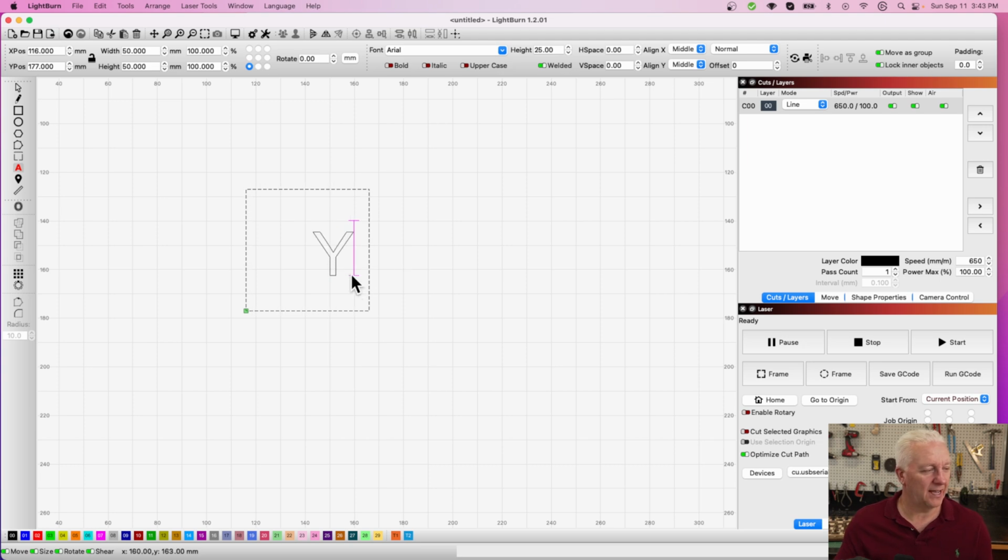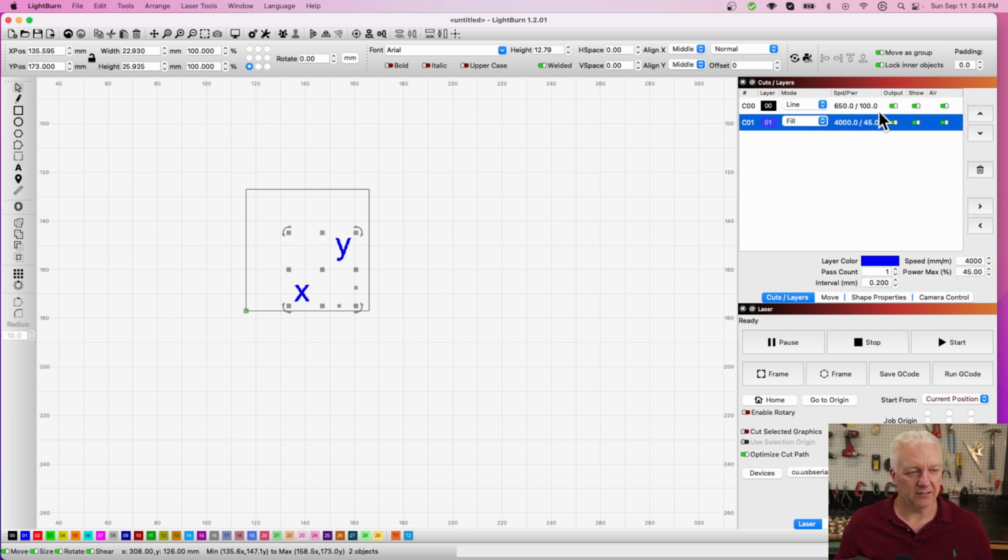I'm going to put a Y axis, and we'll shrink that down, and we'll clone it and move it down here, and we'll call this one X. And what we're going to do is cut this square on the laser and see how accurate it is in both directions, and do a calculation to fix that. So the letters I'll make a different color and we'll fill them in.